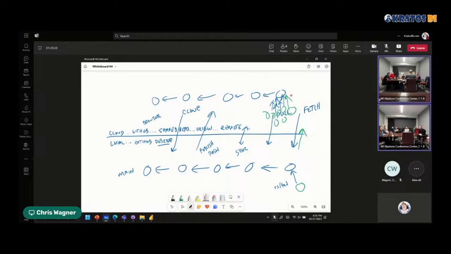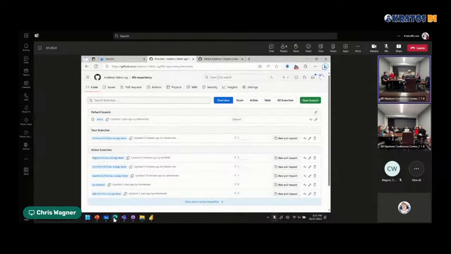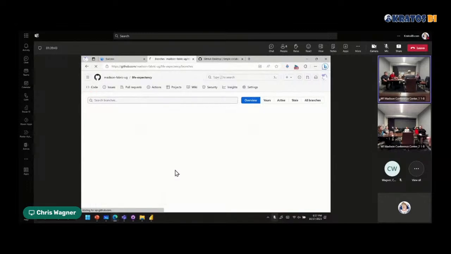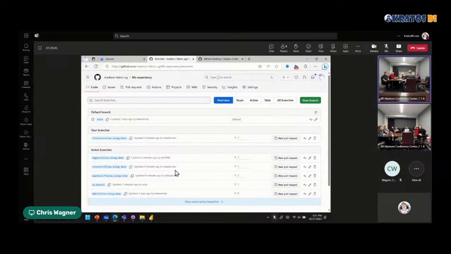Technically, we call them pull requests, but they're just moving circles on a DAG from one branch to another, right? And we do that only in the shared repository. So I'm going to go back to my browser, because that's where I look at my branch in the shared repository. And in fact, it's such a common thing.